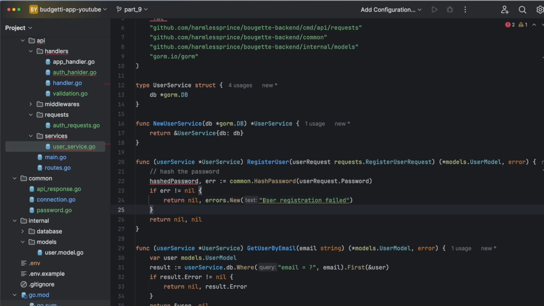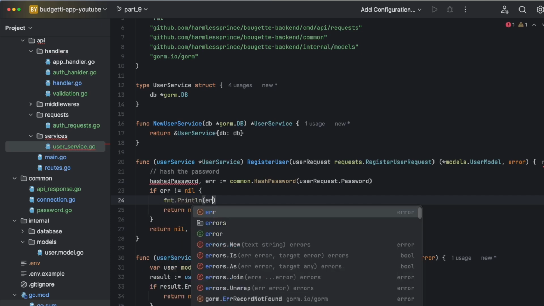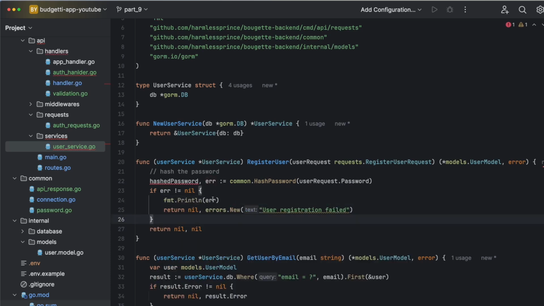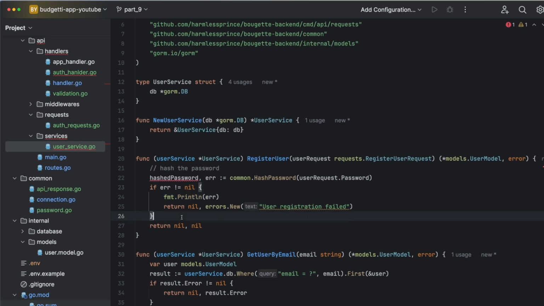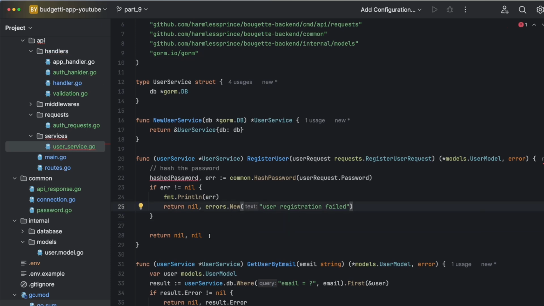I don't want to send it to the front end or to the client that their password hashing failed. So which is why I'm just going to do fmt.println the error. That way we can always investigate what is actually going on within our application without sending what is not needed to the user.